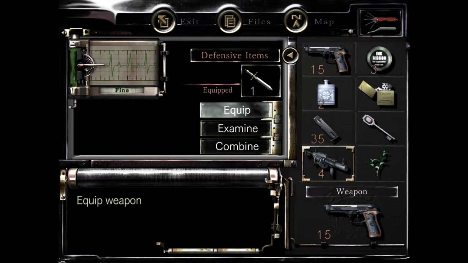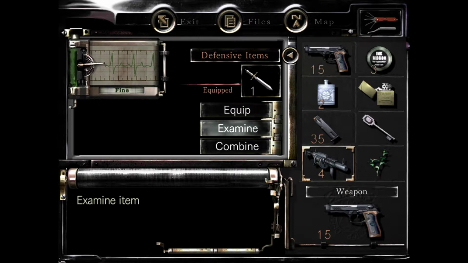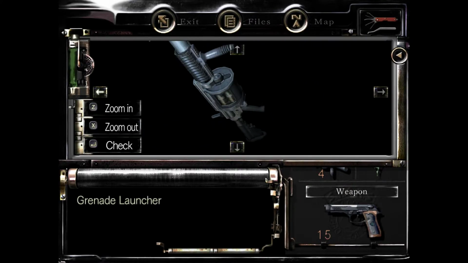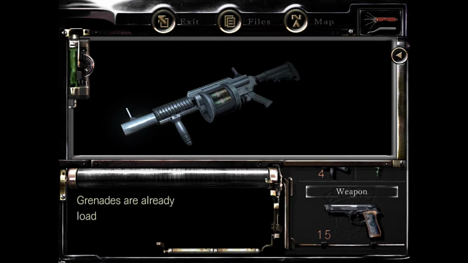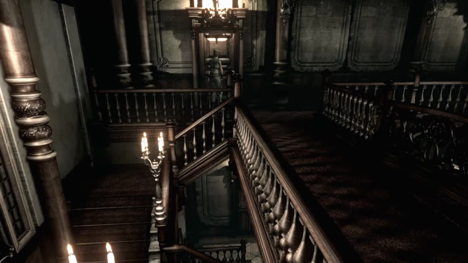I really should save that. I guess I can examine it. I haven't done that yet. Yep. It's a gun. Is it loaded? Okay. Bleh.